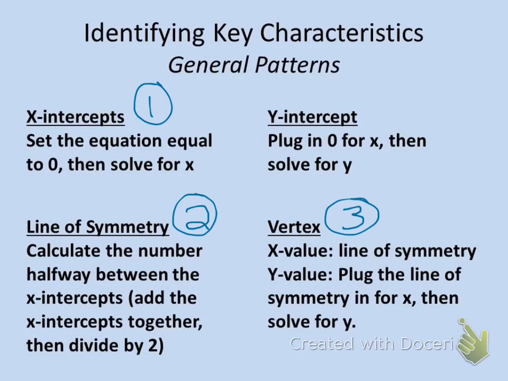When you're working with standard form, there is a separate trick for finding the line of symmetry that can be faster than looking halfway between the x-intercepts, and that's to use the opposite of b over 2a. So that's a good shortcut that you can use, but if you forget it, then just looking halfway between the x-intercepts will always help you identify the line of symmetry.